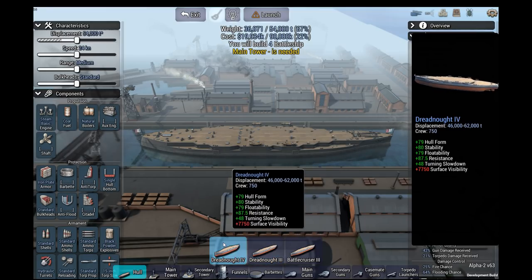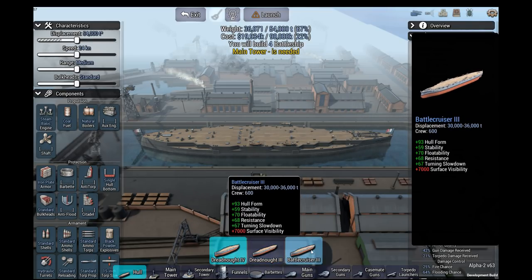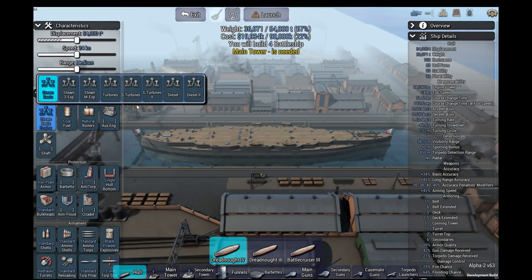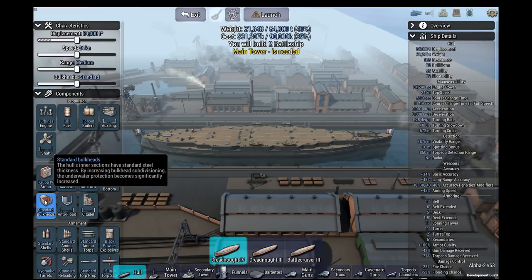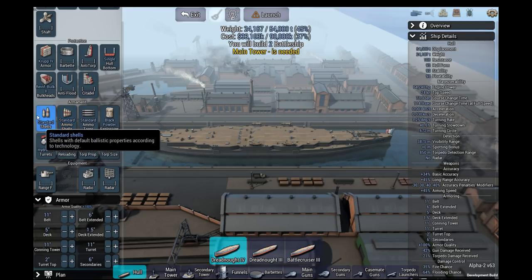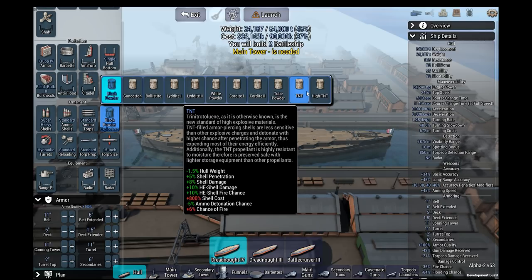Oh wow, we can go a little bit smaller for more speed. Looking at the hull form. Well, we can use turbines, oil, lots of good technology here. Bulk up. Reinforced bulkheads to the max, minimum range. Super heavy shells. Whatever we want. Or powder.